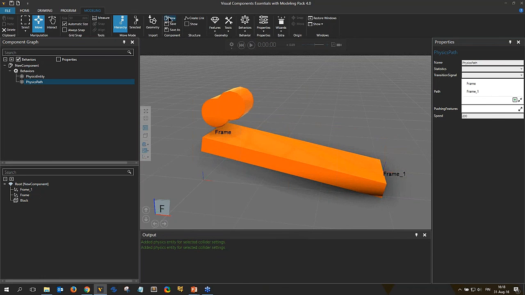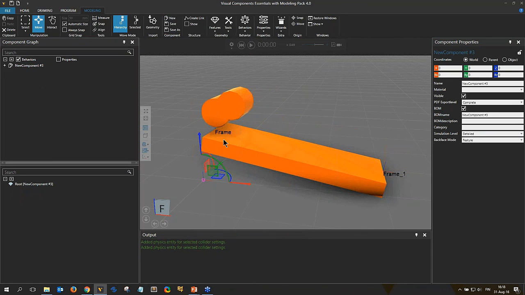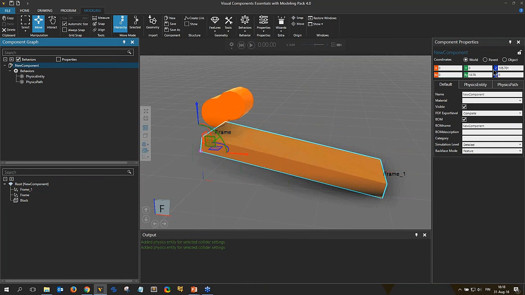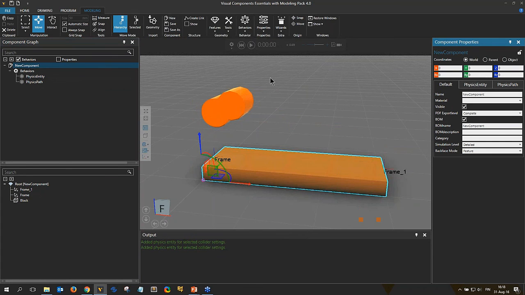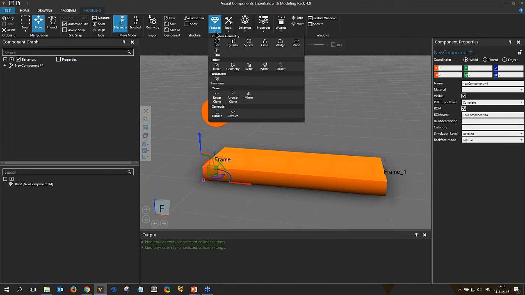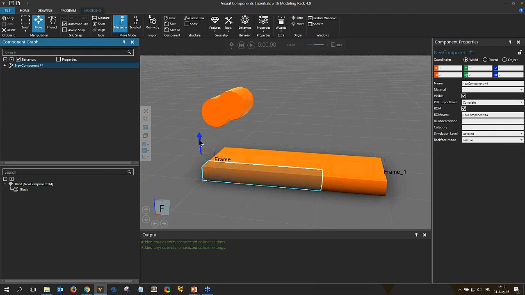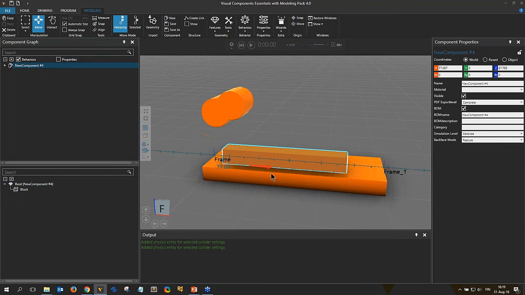And if I wanted this to be colliding with something else, I could put this back to floor level, create a new component, create a new box which is a little bit longer, maybe 50 by 50, a little bit higher.